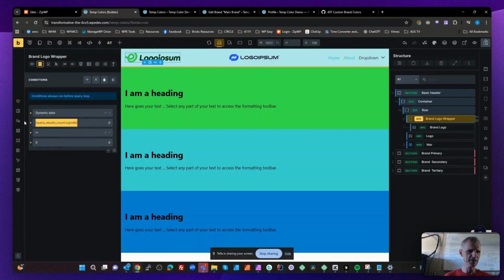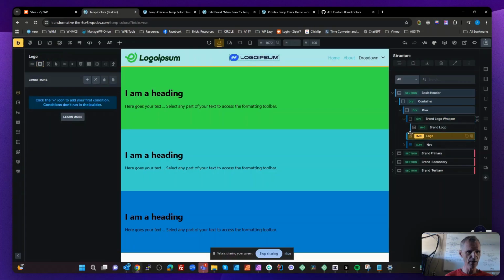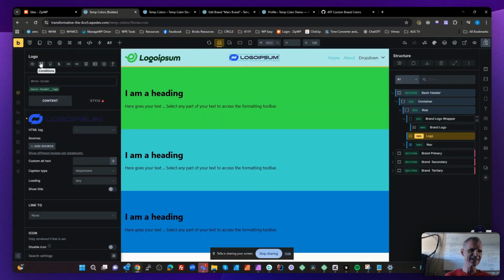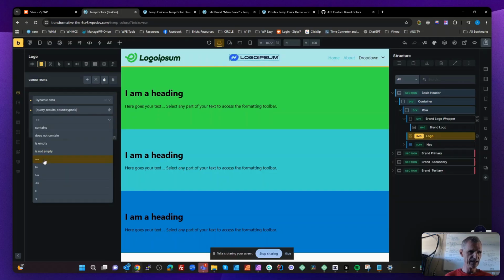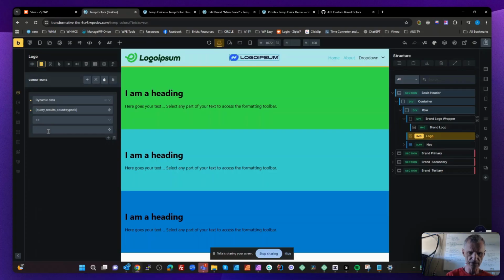But we want to do the opposite for the other logo, so we go to our logo, add a condition, same thing, dynamic data. In this case, same query, but if it is equal to 0, so we have no logo, then we want to show that. So let's save that.